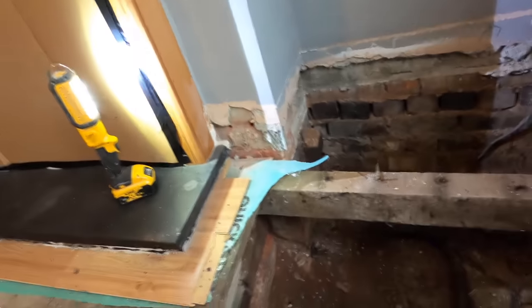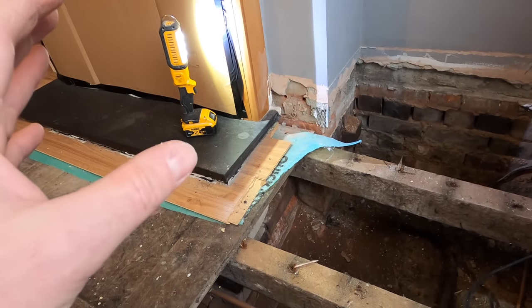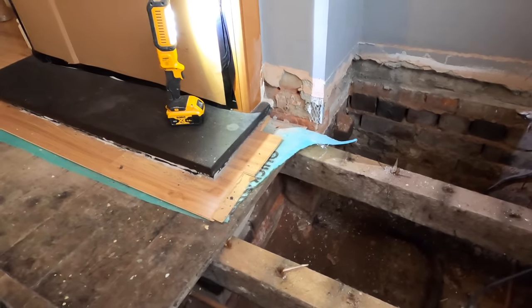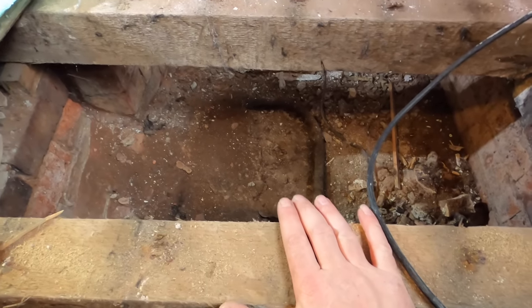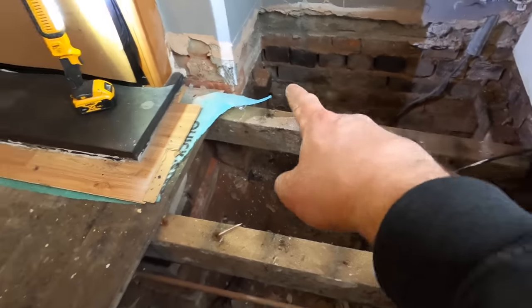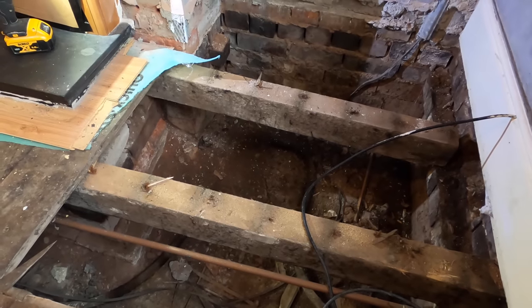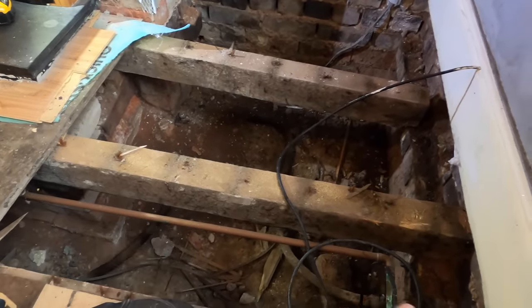This fireplace has been put down on top of the floorboards. The homeowners have said to us, look, we're not going to stay here. Our plan is we're going to change these timbers - shore this one up, make sure it's a lot stronger set back in. We're going to knock all this out and replace this joist here and that joist, which is essentially this one here. We're going to replace those for six by threes as Steve's going off to source now, and then replace these floorboards.